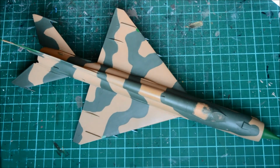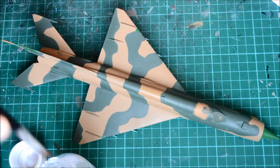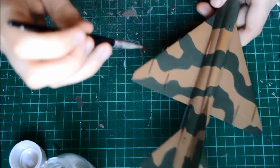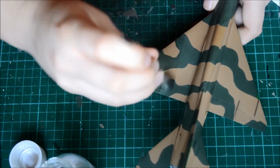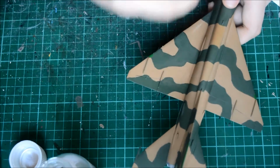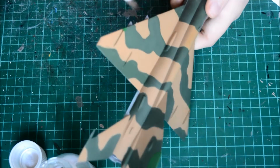I think what we're going to do now is we're just going to quickly give the model a coat. If I get this off, damn lid. It gets to the point where adults can't get off child locks. I think there's a bit of a worry there. So we take this now, we just very, very lightly go over the top, like so. So just give a bit of a gloss varnish. Everything has been dry for a while now, so should be right. One thin coat straight over the top like that.